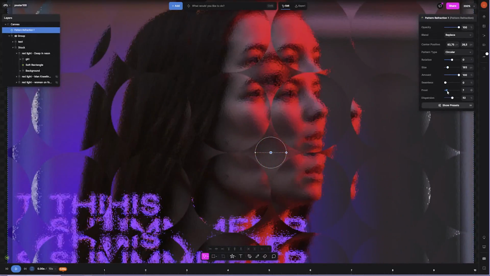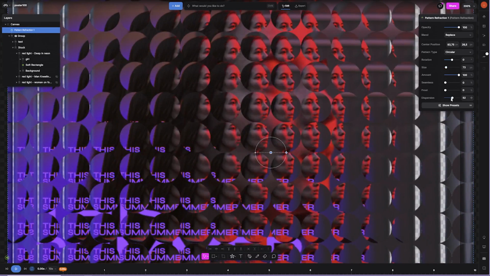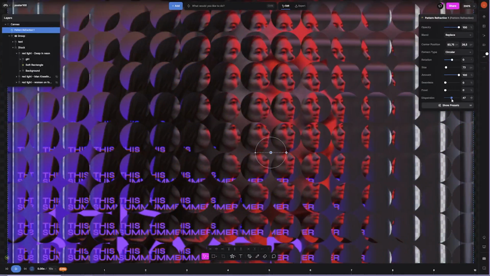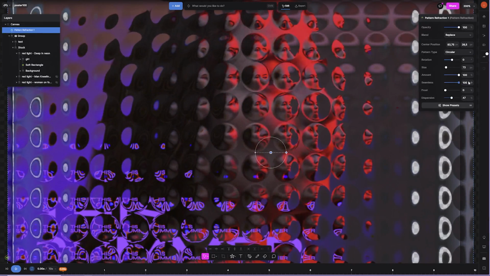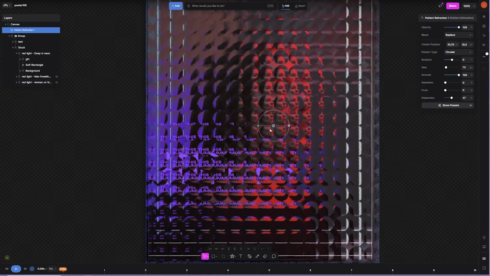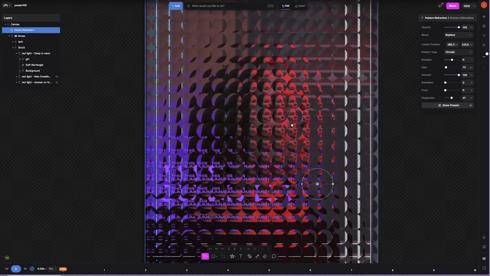super cool. And you can make it frosty, not so frosty. The dispersion also creates a very interesting effect. Let me show you. It has this kind of RGB split, like chromatic aberration, but it also bends the lens even more. So this is very trippy. And let's see, seamless makes it a little more wobbly. Distortion. This is really cool. So you can imagine, you can make a whole campaign with this little thing. And all of this can be animated, which is now the next thing I'm going to show you.